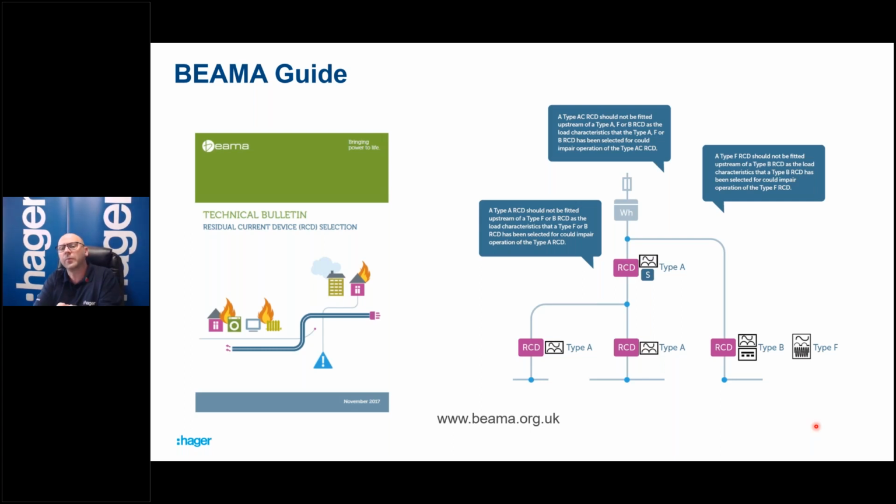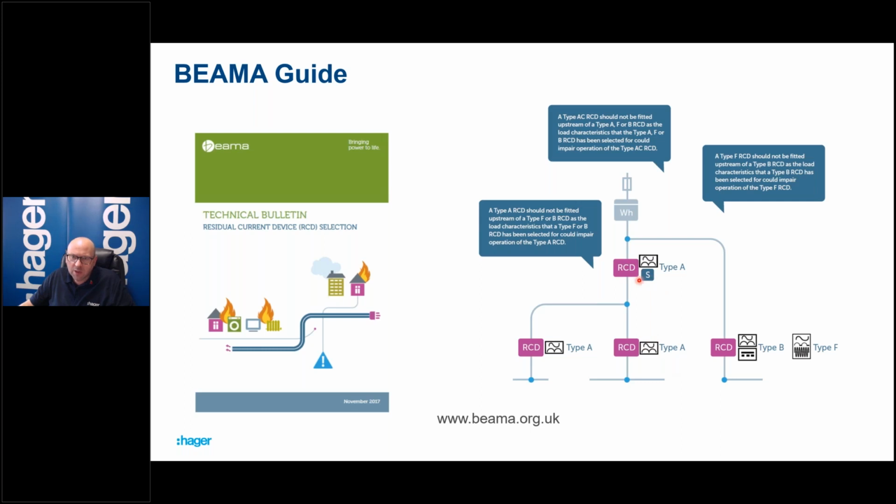What this image is showing you is that there is a thought process in how we connect these devices. If you've got two RCDs in series, and you've chosen a particular device downstream because it needs to deal with the characteristics of DC current, then the one upstream of it still needs to be able to deal with that DC current. Otherwise, as the DC passes through it, it will become magnetized. If we look at the type A device here, it's only feeding type A devices, so it can deal with everything.